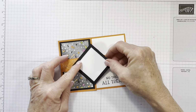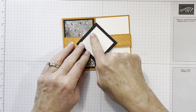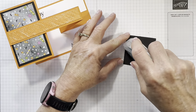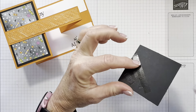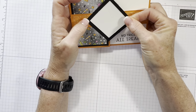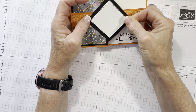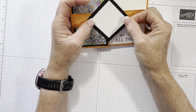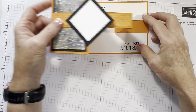I'm going to close it, and I'm going to turn it in a diamond, and I only want the left side of my diamond to be attached. Since I haven't attached anything, if I mess it up, then I can flip it around, but hopefully I don't mess it up. All right, so it's on half, so we're going to close it, and we're going to line up our diamond wherever you want it. It could go over this way a little farther if you wanted. I'm going to line it up so the points of my diamond are right there along that Z. And since it's only attached on the left side, the right side will be open, so it doesn't interfere with any movement.